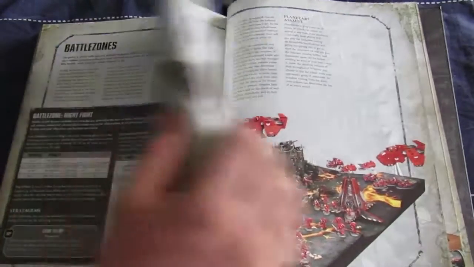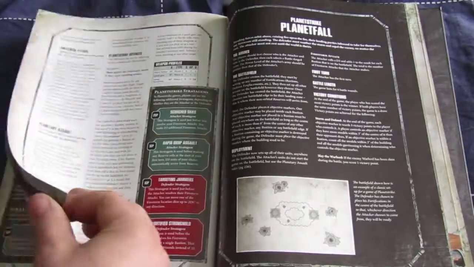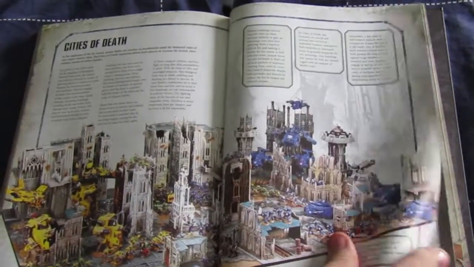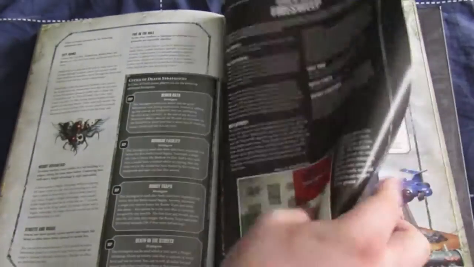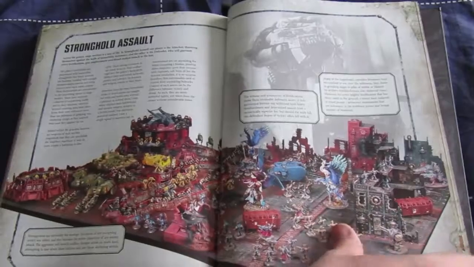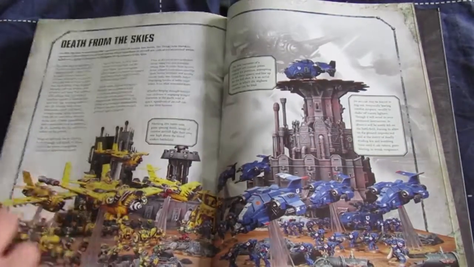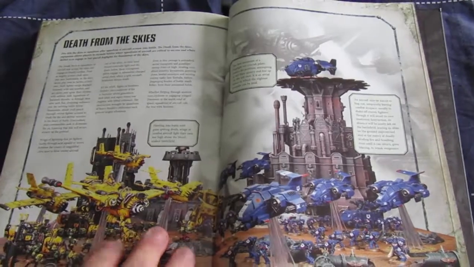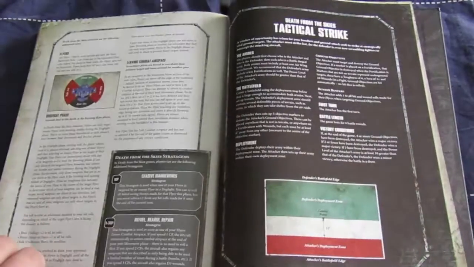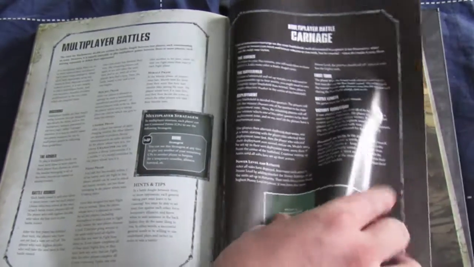You have Planet Strike. I actually didn't know this was here, so I'm looking forward to playing some of them. Planet Strike. You have Cities of Death. You know, different types of like the expansions that are brought out for it. Stronghold Assault, Bunker Assault, Death from the Skies. I knew this one was coming up. That's kind of cool. Death from the Skies missions and all, then multiplayer battles in it.